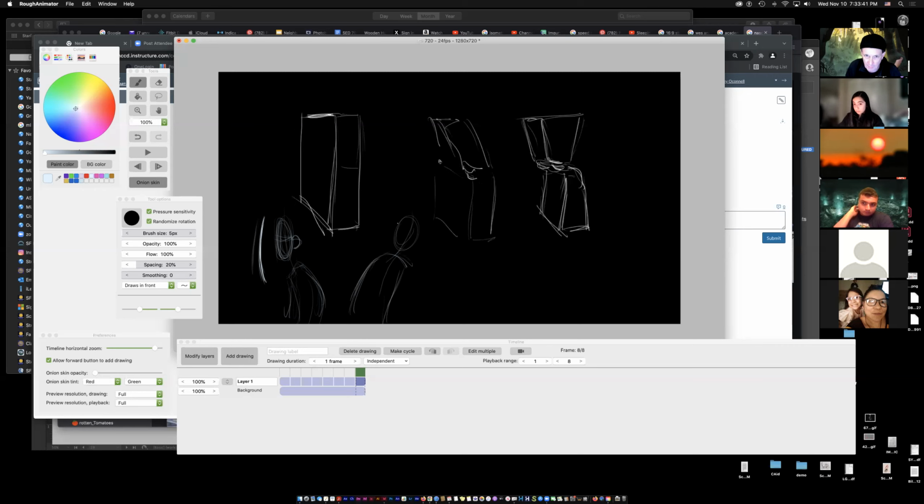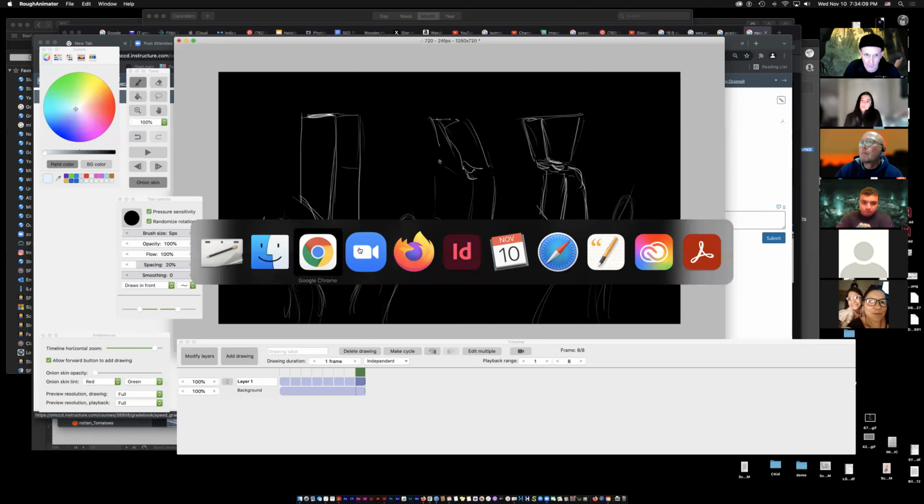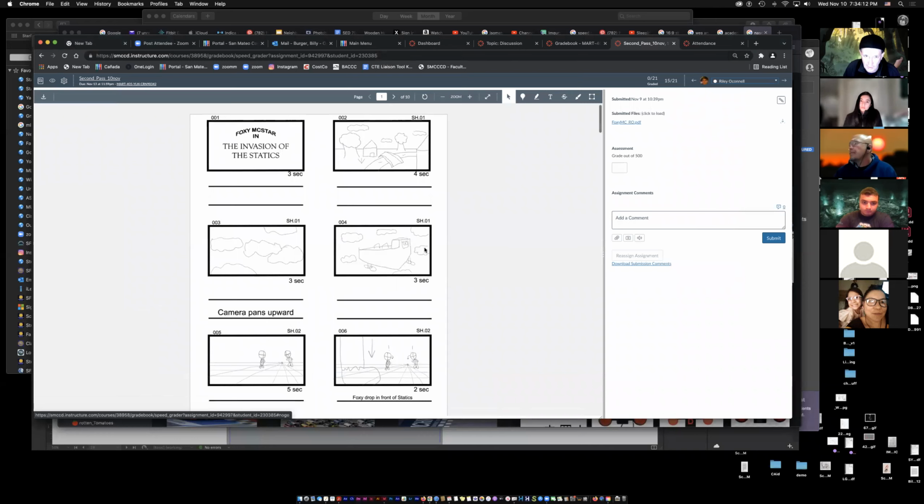So in Toon Boom, I have my artist switch to a brush. But the pencil work in this Rough Animator actually works really, really well. Again, I've just picked a white color on a black background, but I can draw very lightly. It's a very, very good response to the Wacom tablet. So try to find your line like that rather than trying to find a final line. It's not working for you.